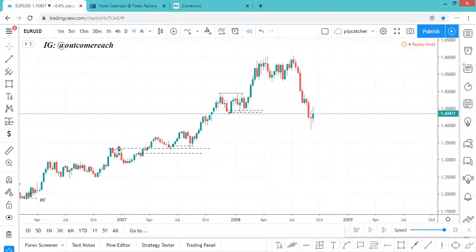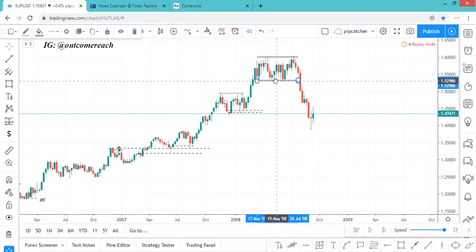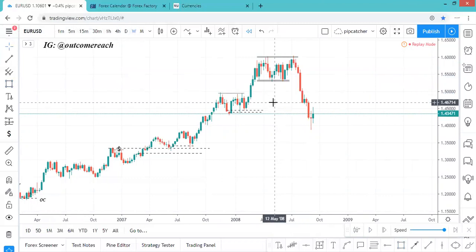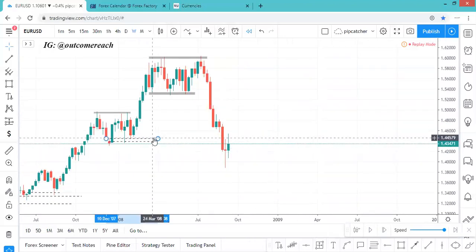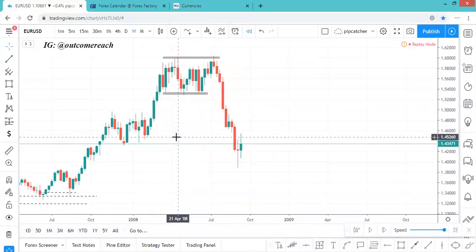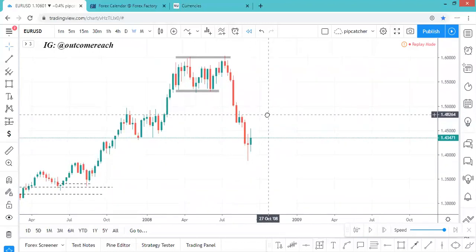Okay, so look at this right here. There was equal highs again, but there were also these equal lows right here, right? So which ones got taken out first? These equal lows. So maybe now we can think about a shift in our bias, right? Maybe we can think about finding a sell now, or multiple sells. But let's just see where this goes and let's see what happens.